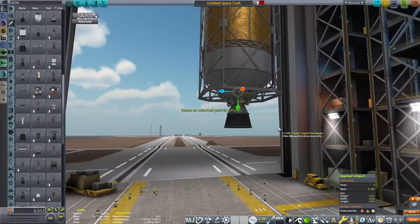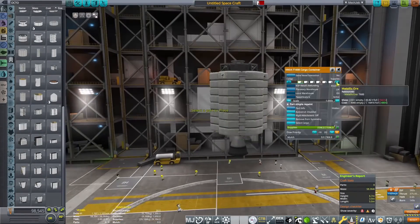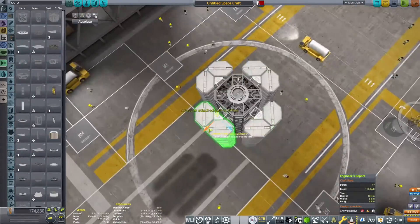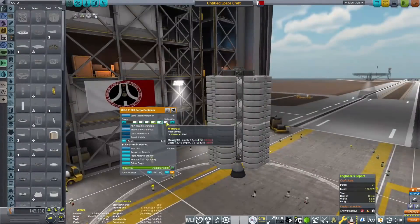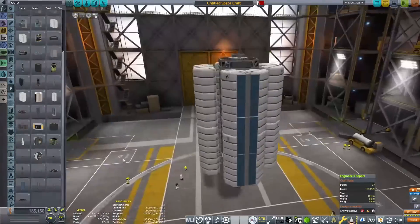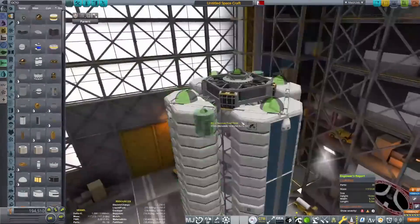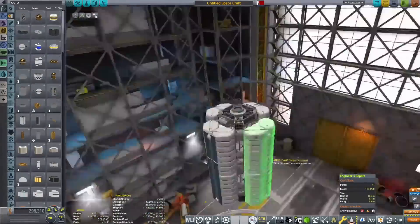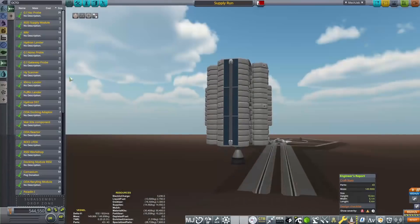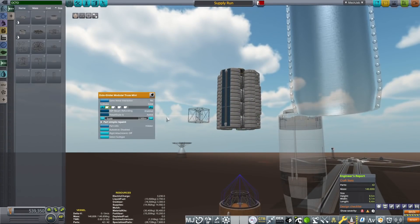We will see the new Manta maybe in the episode after next, because the next episode will be at Hydrus. We're going to use it to go over to Armstrong and perform a reconnaissance mission. What we're working on right now is a massive supply run to the Totally Reliable Assembly Platform, because we are out of supplies. We've got the new Proxima rocket that can take 200 tons up to low Rhoad orbit. Rather than doing loads of piddly little ones, why don't we just fill a 200-ton payload full of supplies — material kits, specialized parts, fertilizer, supplies — and send that all up in one go on the new big chonky rocket.